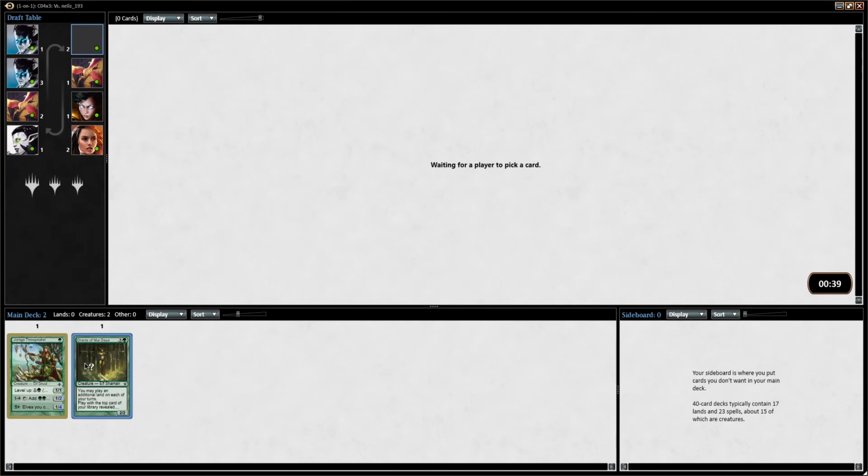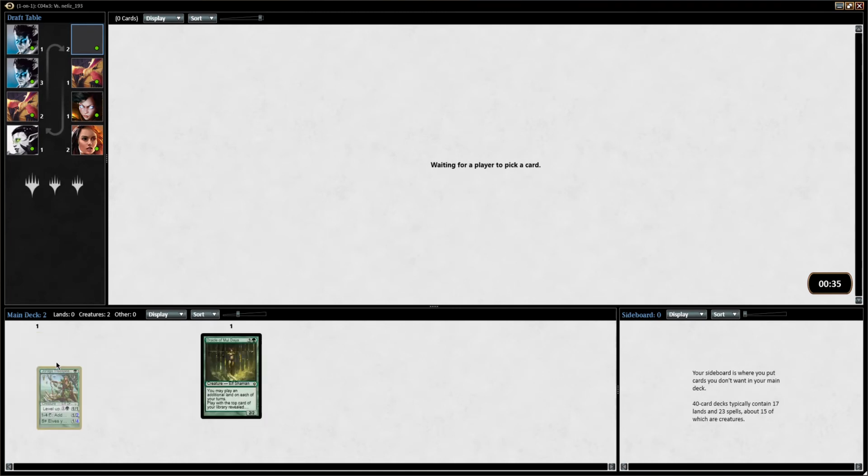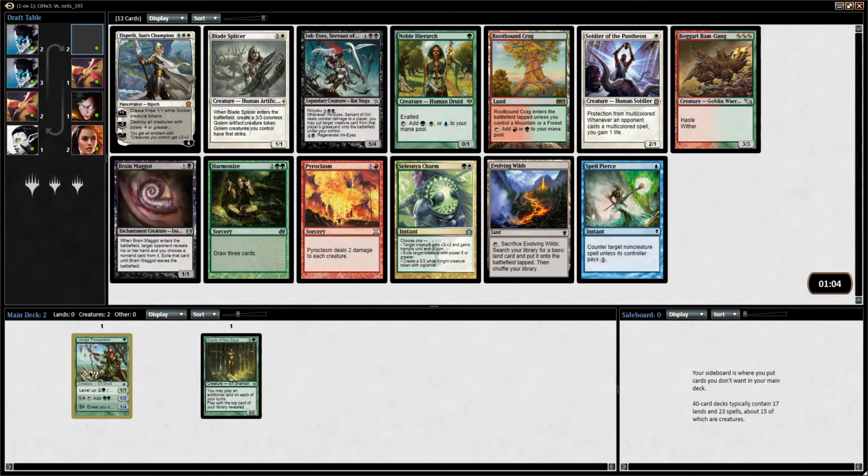Again, not many ways to accelerate, it doesn't seem like in this cube, outside of green. So if you're just a turn ahead of your opponent, or in this case 2 turns ahead, then you can just play some busted things. Wow, okay.